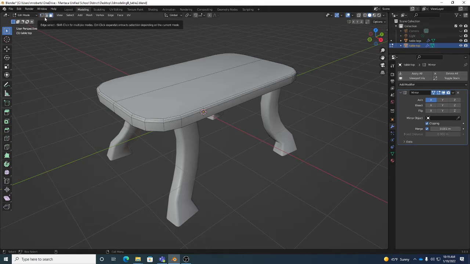Well, we know those quick keys, I'll start to talk about those in the mini quizzes next week. But 1, 2, 3, 4, right? Technically 5 is sculpt mode, right? So there's a lot of great quick keys that are just those numbers on top. So just remember, 1, 2, 3, 4 are basically all your selection modes.